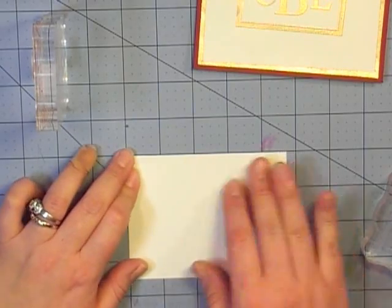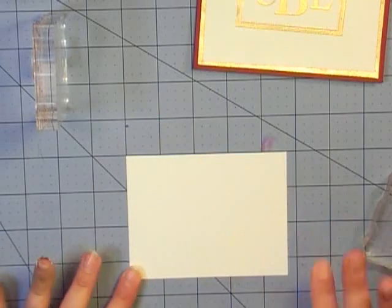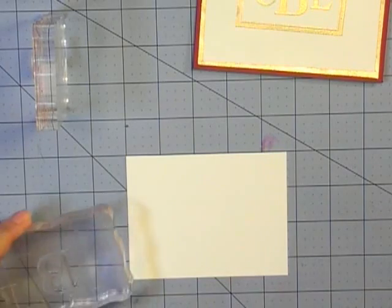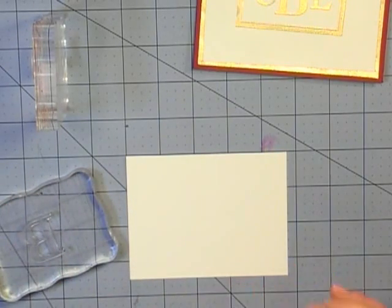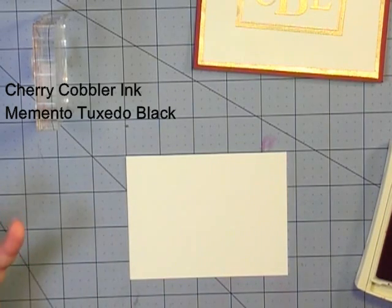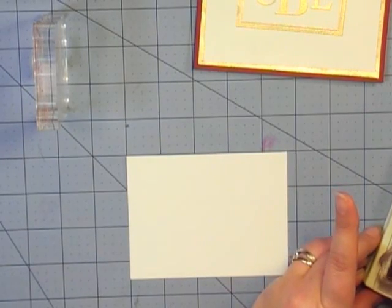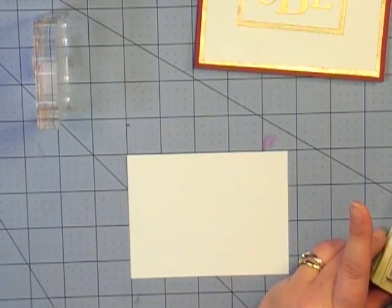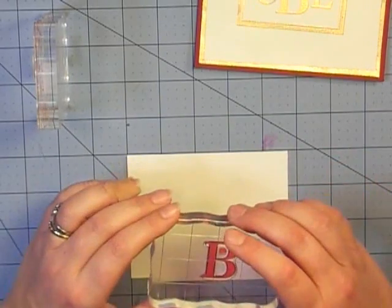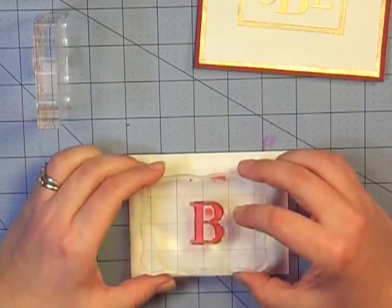The one thing that I think is really important is making sure that your paper is cut straight and you have it lined up properly on your mat, so that when you go to stamp, it's straight on. So I'm going to use Cherry Cobbler, and I'm going to start with the B. There is certainly a science to this if you wanted to be very precise. Typically I probably would if I was making these as a gift, or if I was going to try and sell them. But for today's purposes, I'm going to eyeball the center of my card.